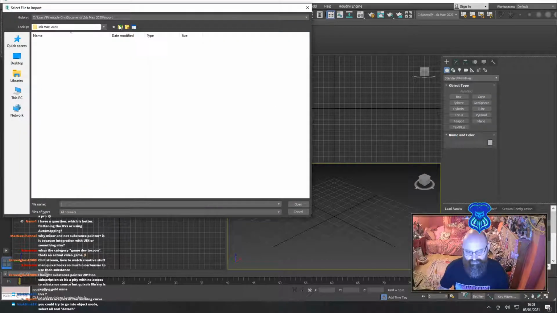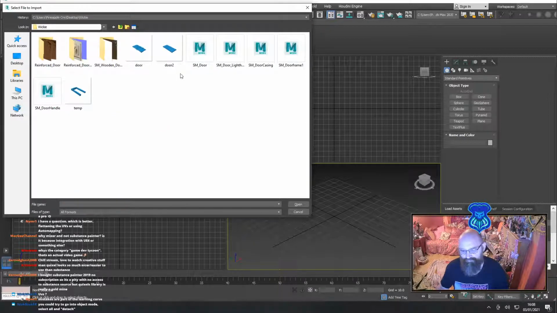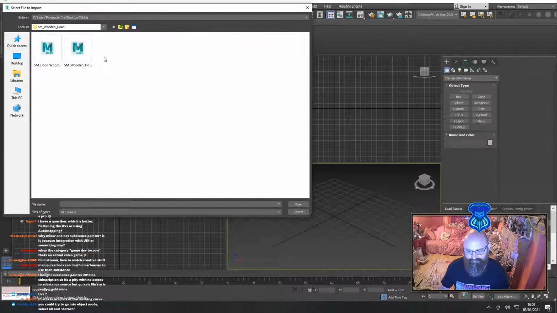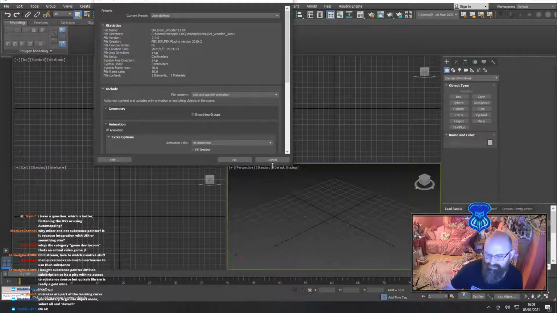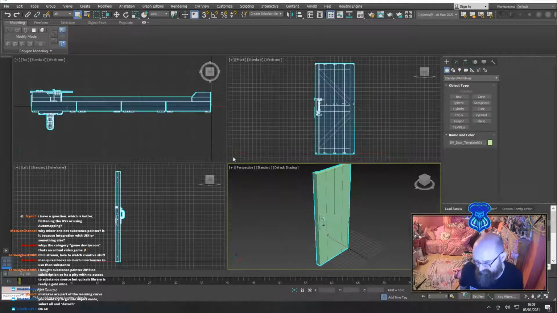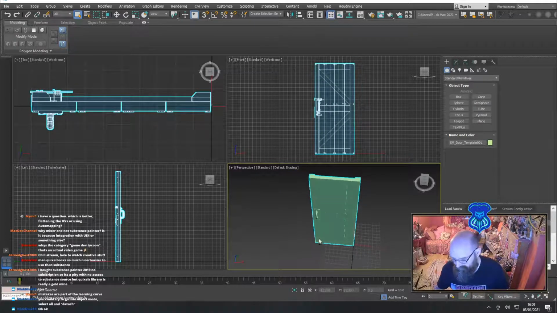I'm going to go back to my wiki folder and import my SM wooden door. Here we are. I'll just import that just so I can get a size for the frame, really.